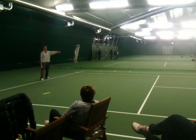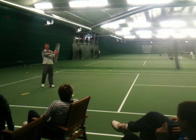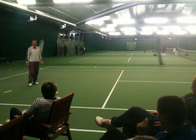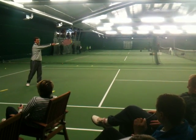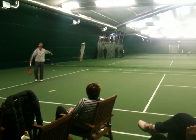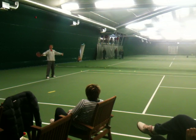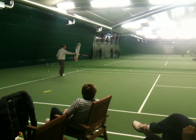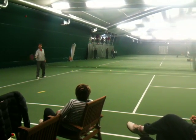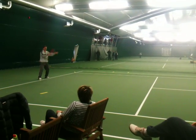Yes, probably the opponent is hitting cross court. That's the first option — he is covering his easiest option. But actually, are you familiar with the concept of the angle? If you map out the range of the possible down the line shot and possible cross court shot on the other side, players should position themselves in the middle of this option. And of course, his option for cross court is outside of the court. It's actually easiest for him to play cross court after my down the line shot. So positioning here is the optimal position.